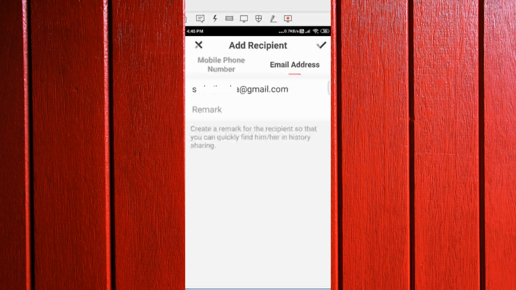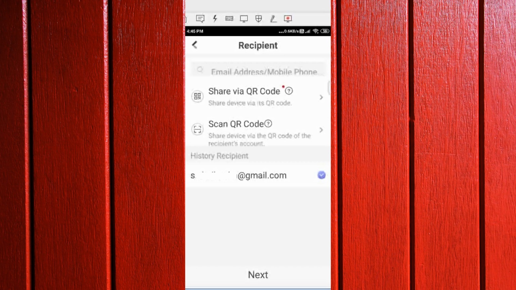Click on the right sign on the top right of the screen. Now click on next.